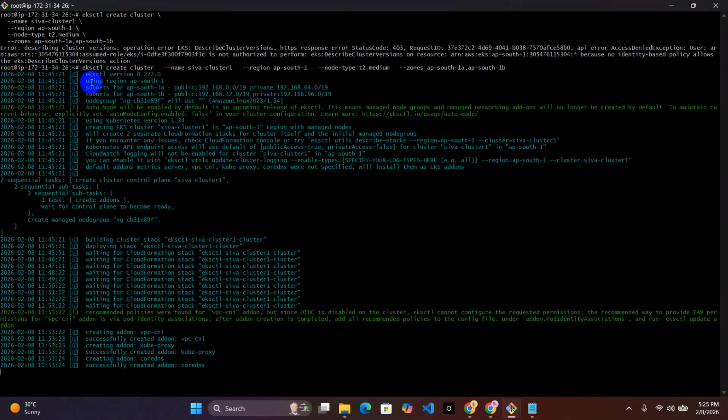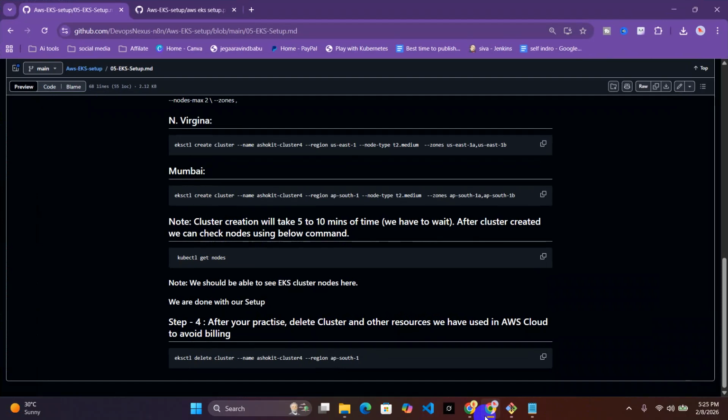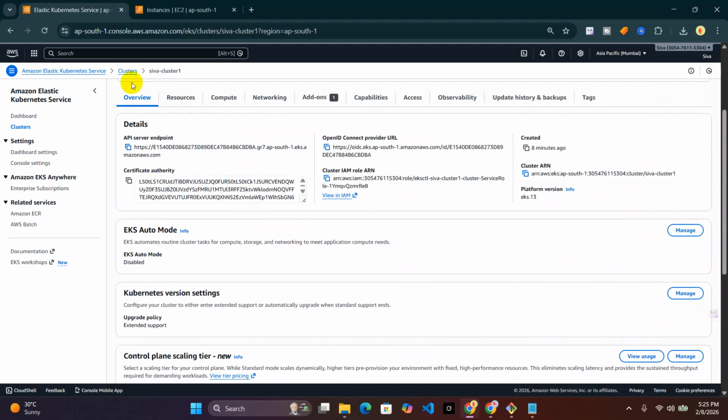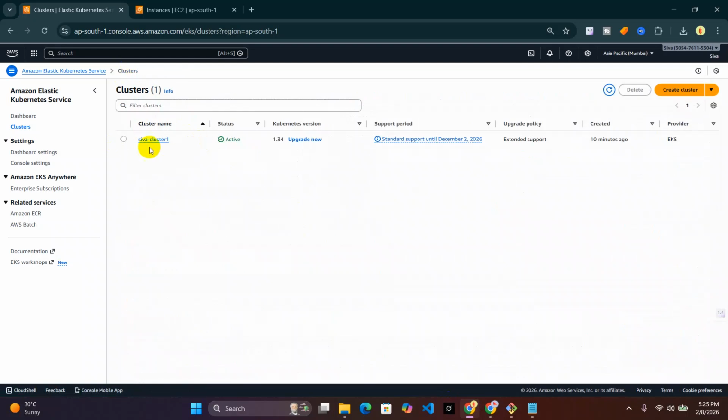So now we have created the EKS cluster successfully. If you see our dashboard, go to your EKS clusters and you can see the status, our cluster is up and running. This is what we need to do to create an EKS cluster.